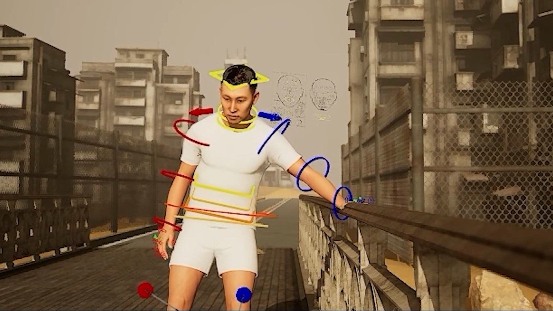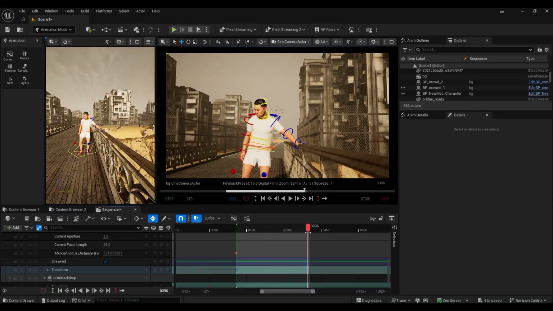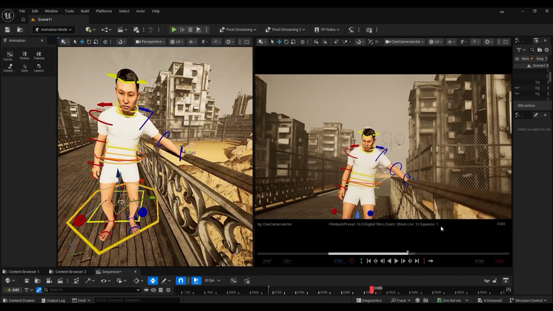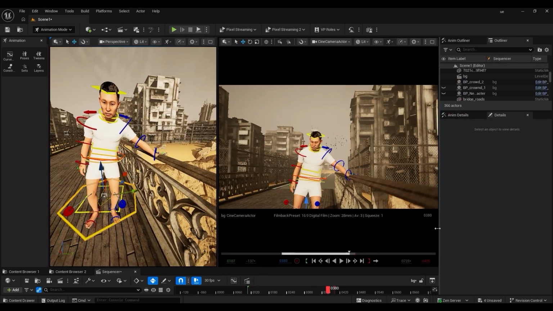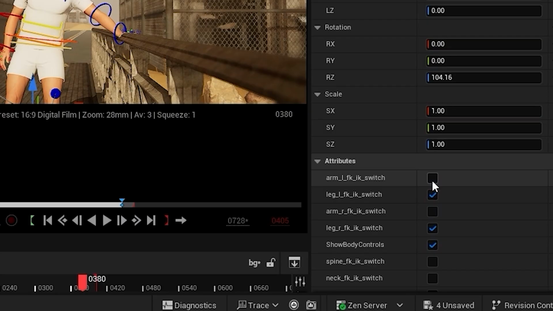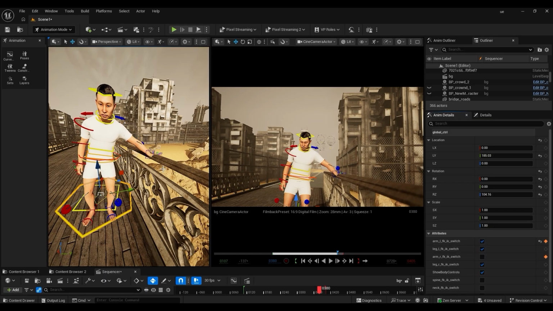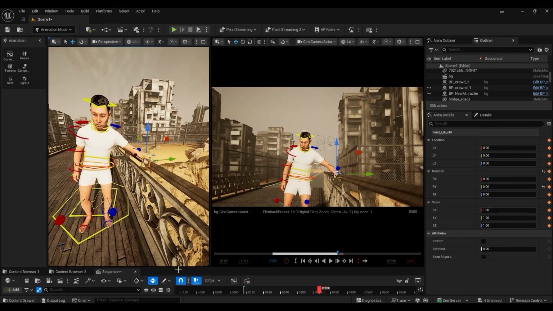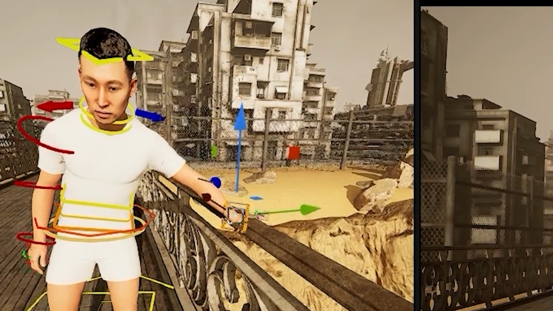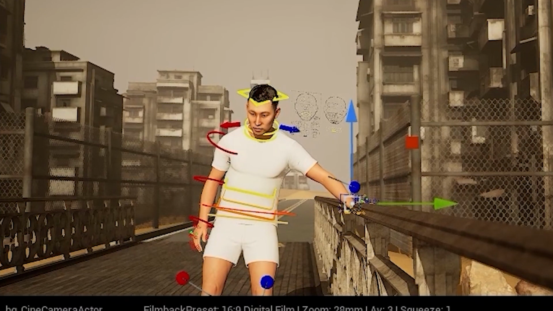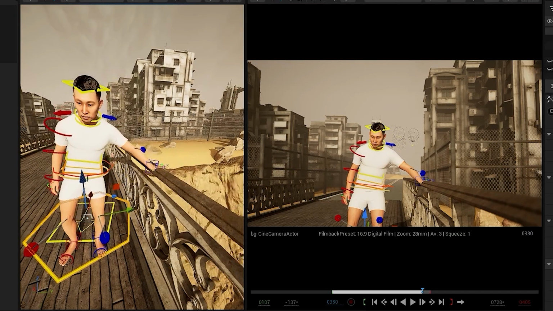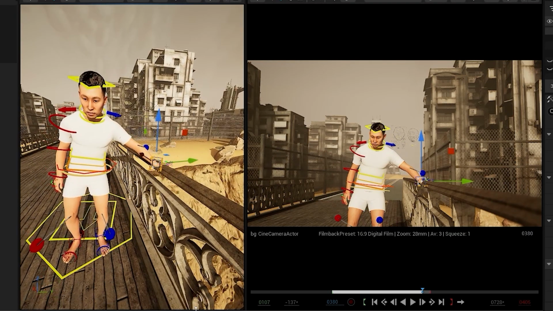Because we need the hand to stay planted perfectly on the railing, we absolutely need to use IK or inverse kinematics for this arm. To set this up, select the global controller and head over to the anim details panel. Inside anim details, look for the arm left IK parameter and switch it on. Now look closely at the arm. You will notice that the three separate FK controllers we had before have disappeared, and they are replaced by this single master controller at the wrist. This right here is our IK controller, which will allow us to lock the hand in place while the rest of the body moves naturally.